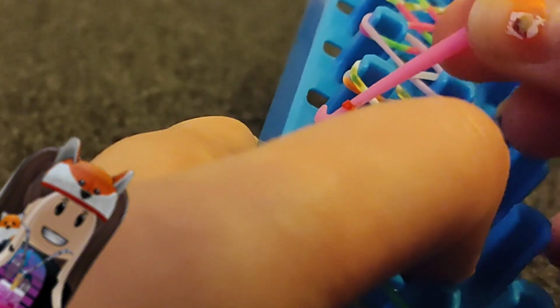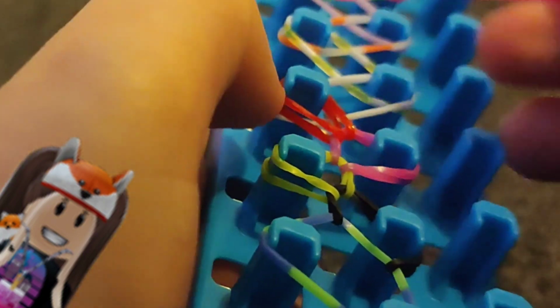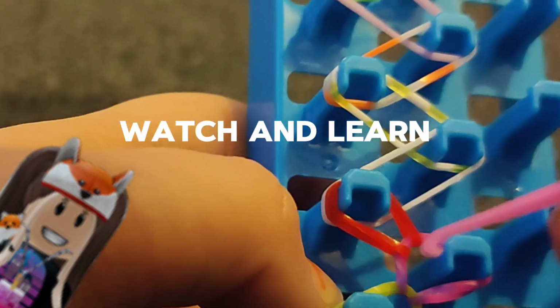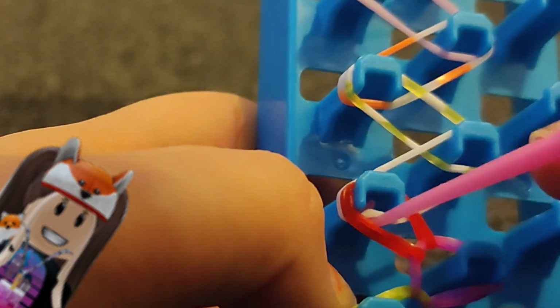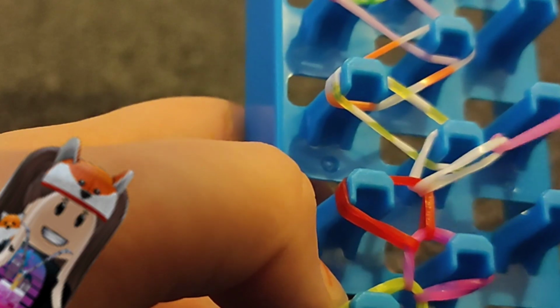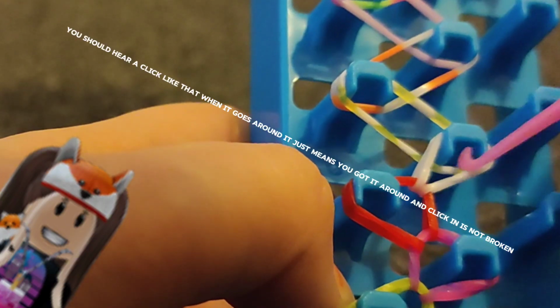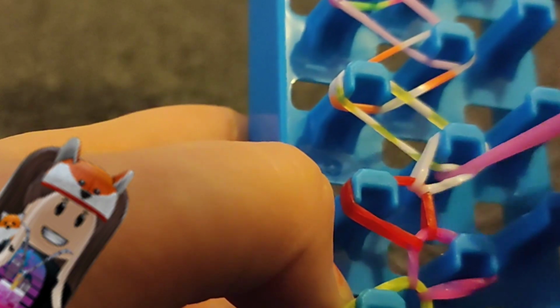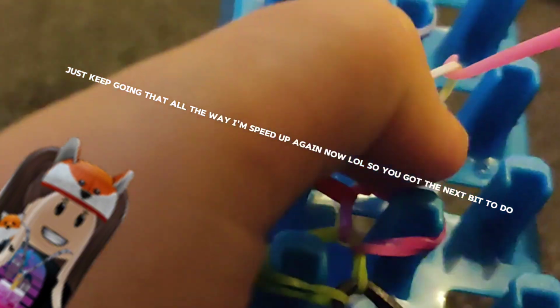I'll show you. I think what I keep doing is I'm going under. So I'm going under. And then. So I'm going under. You can see. And then over by pulling it across to the next peg. And then I'm going here. Under again. And then I'm holding my white because it.